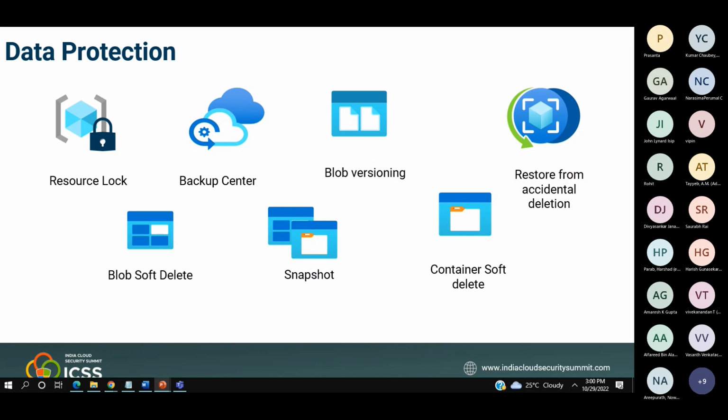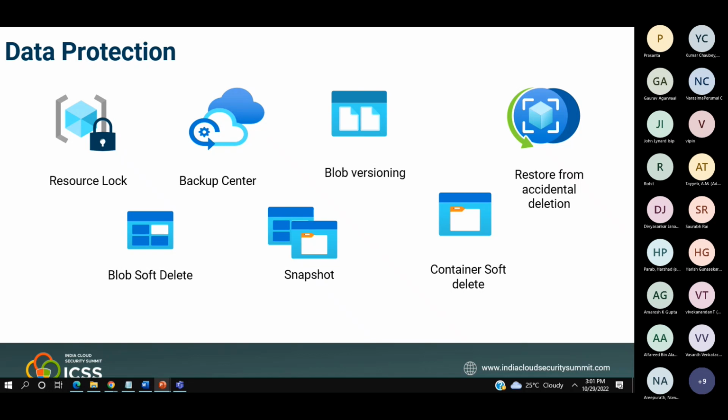Let's just say I have a backup for a VM and I deleted the VM, or I deleted the backup also. It also helps you restore your VMs if you allow that. It will store your data for the last 14 days, right? So you can still recover those VMs. There are a couple of configurations which you have to do, and I'll show you what configurations you want to put in. If you enable blob soft delete, even if you delete it, it will be deleted, but there will always be a secondary copy available, so you can recover that also.